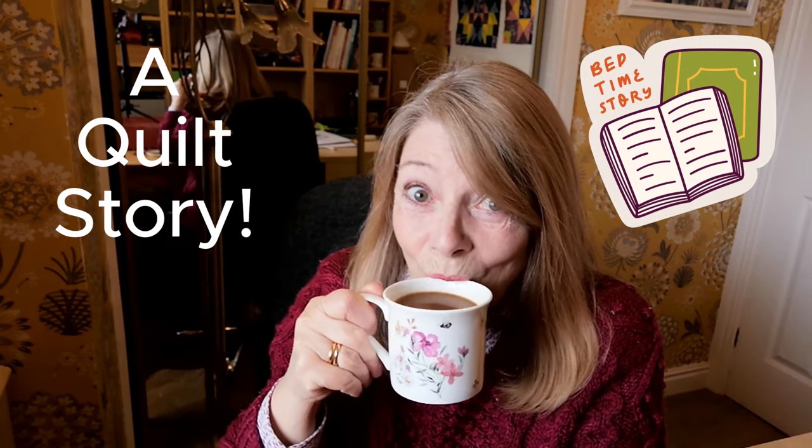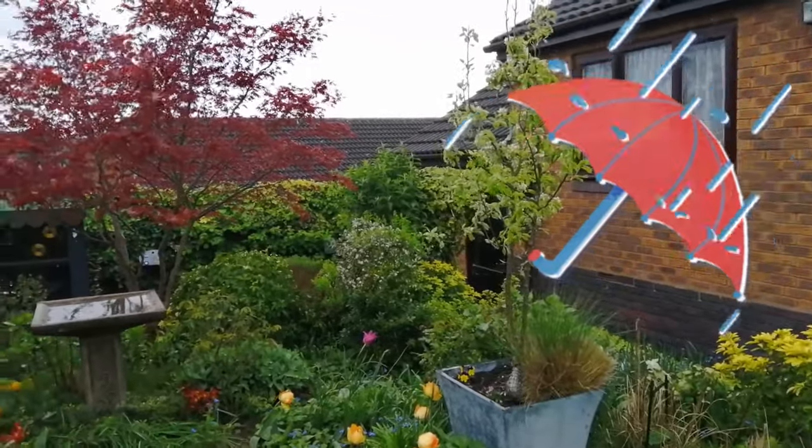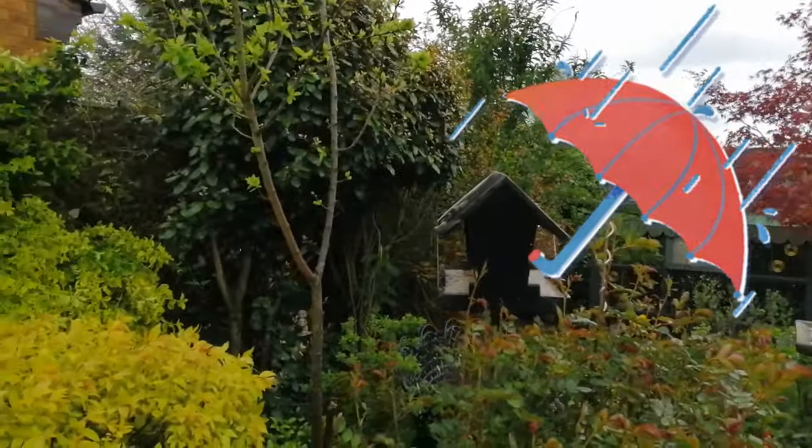That's the start of it, which is the complete opposite of how my garden looks today. Not to worry, these wet days will soon pass and summer will be upon us and hopefully we'll have some of those lovely nights again in the garden. And I think that's where this idea first came to me, a few years ago really. And I've been thinking about it on and off, making this midnight garden quilt — looking for fabric while I've been out and about, collecting odd bits, thinking that might work, but not really seeing a range until I came across this Bethany Salt range.